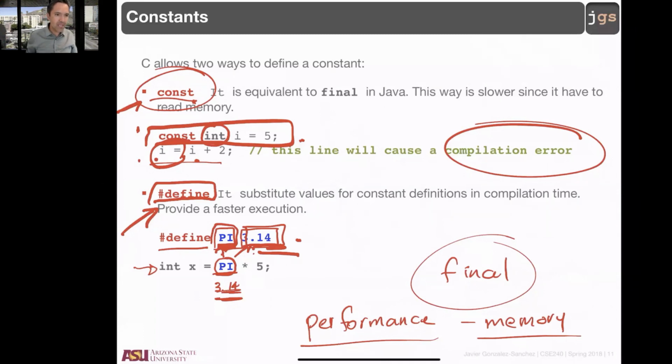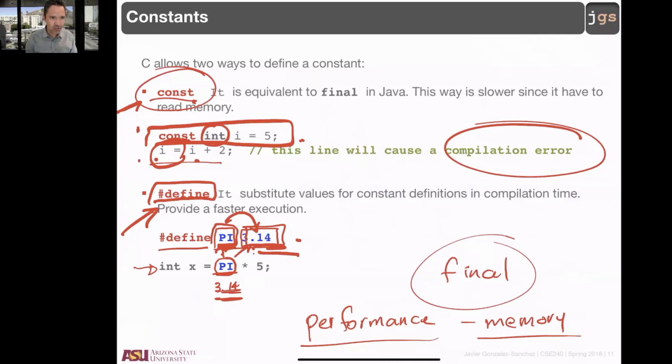Usually, when we think about constants in Java, it's like, I want the variable, but the variable is not going to change the value. In C, it's like, well, if you're not going to change the value, why do you want the variable? It's not a variable if the variable do not change. At least for computer things, you do not want the space in the memory. The only thing that you want is use one representation instead of the other in your source code.